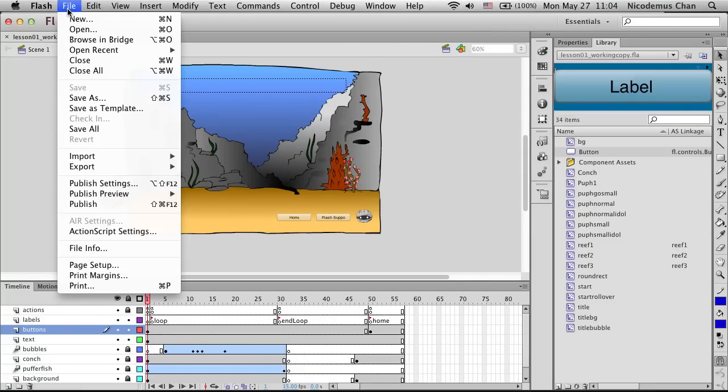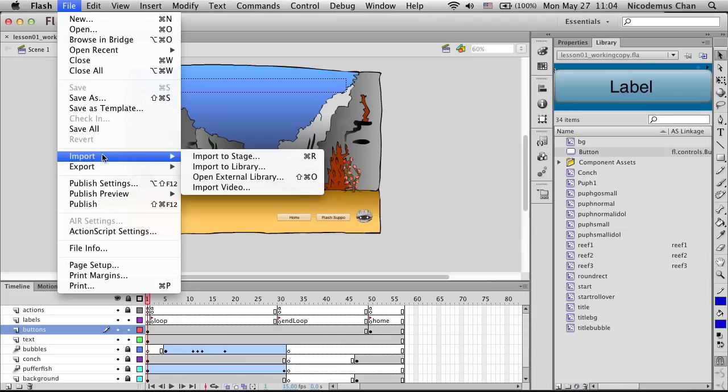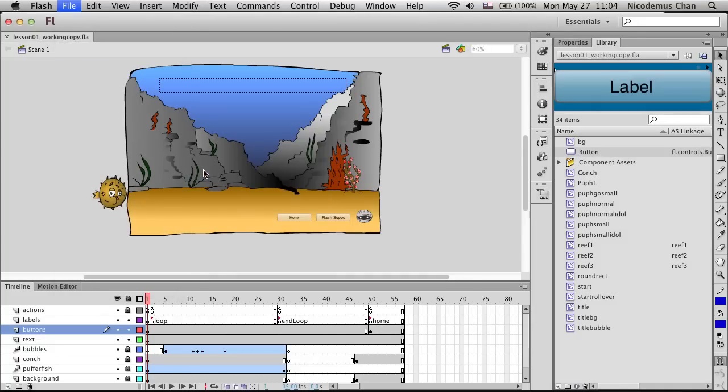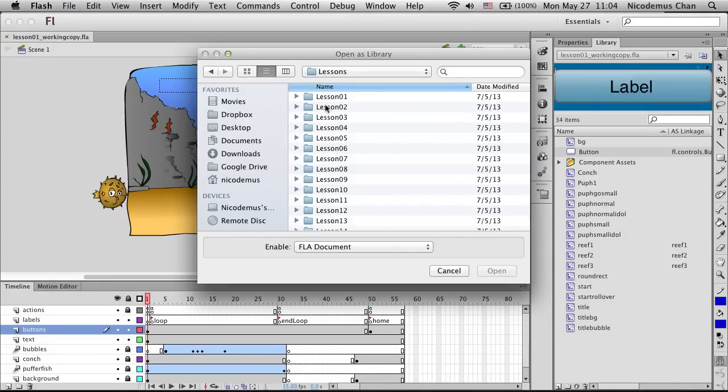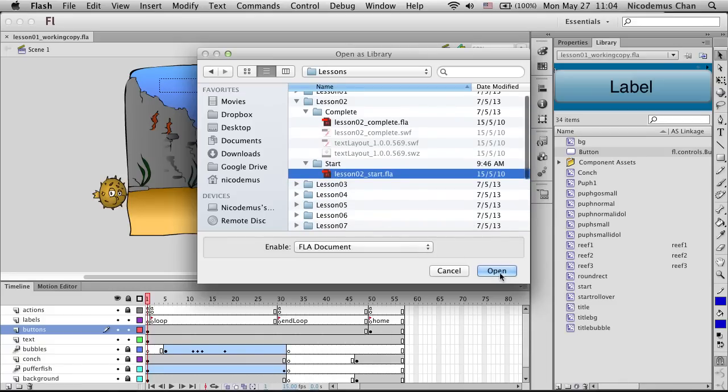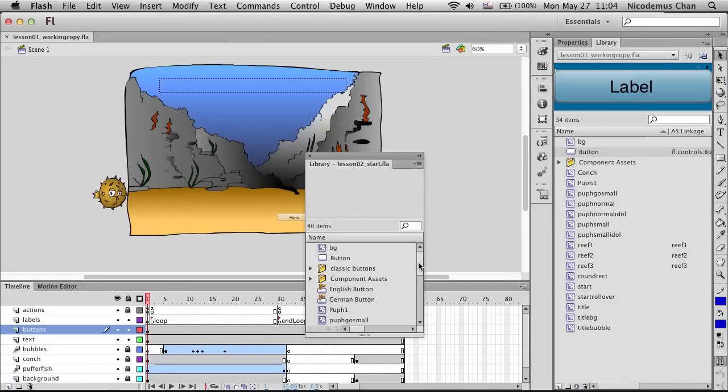I'm just going to open up another library here. We're going to go to lesson 2, because I don't think I have the buttons here, so I'm going to open up this button. Now notice there's the English, German button here in lesson 2.